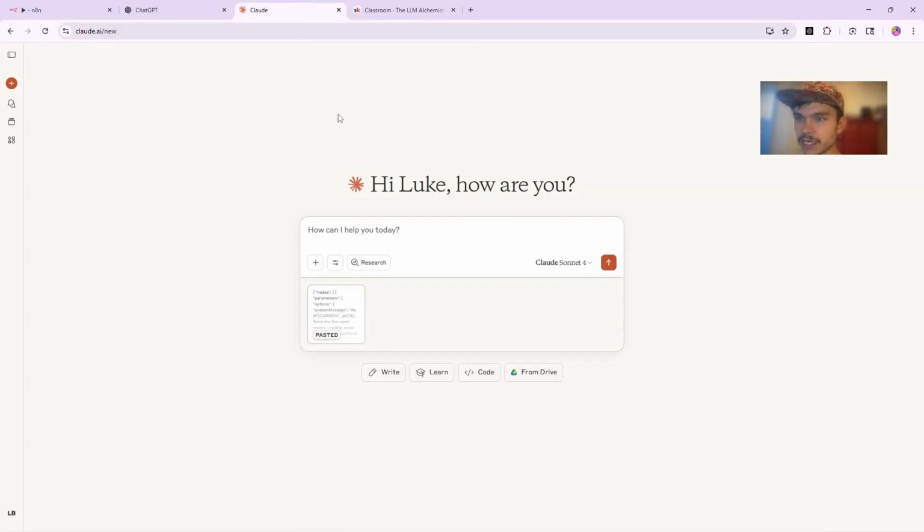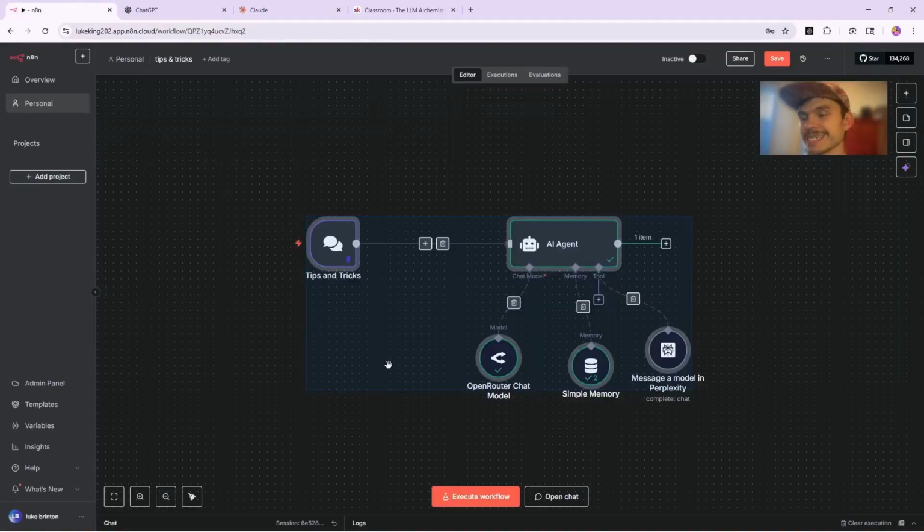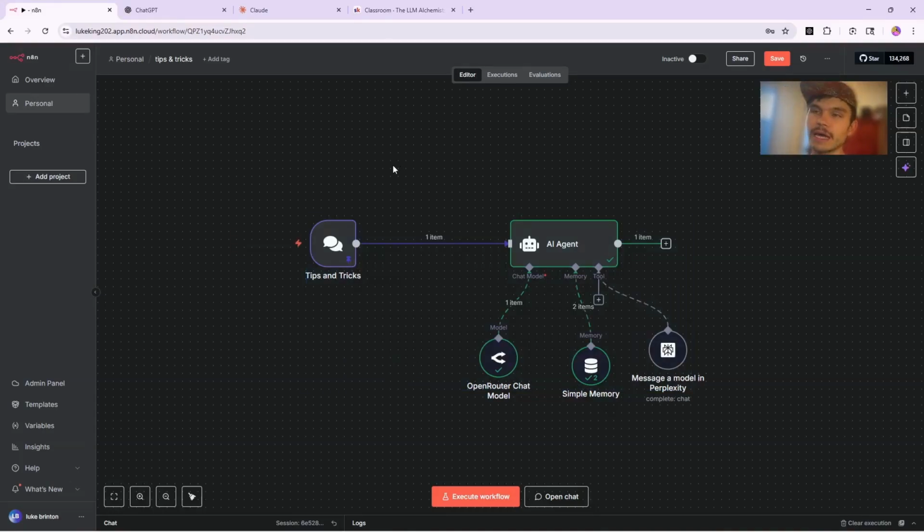I can paste that code in, and the AI has access to that information, so it can actually debug and create new workflows based on this. And I'll show you how AI can create n8n workflows as well in the next module. But for now, we're just looking at how to work with debugging.